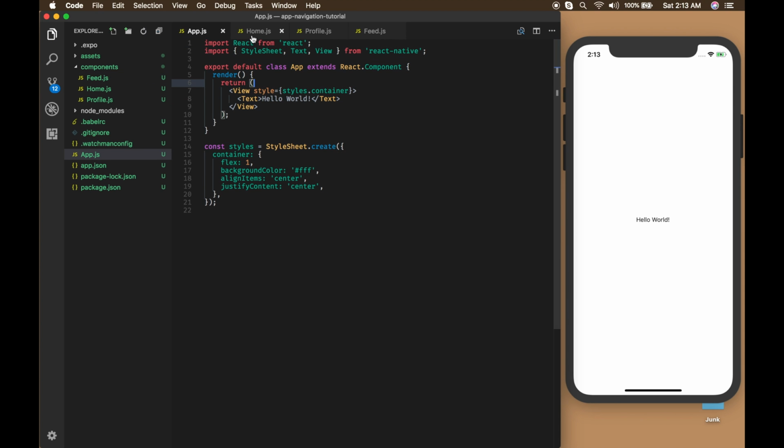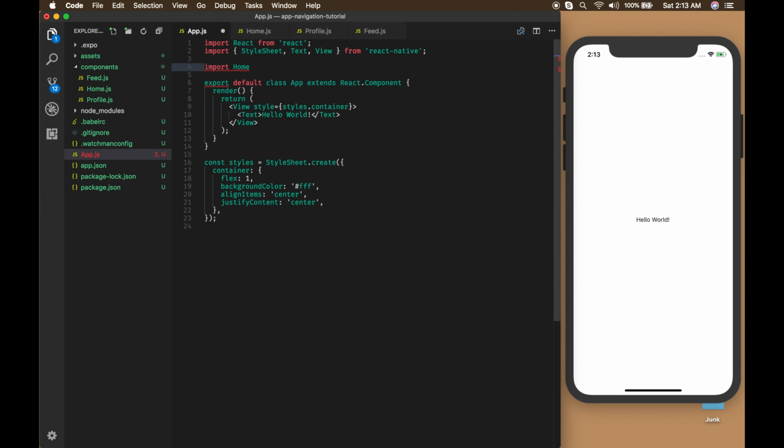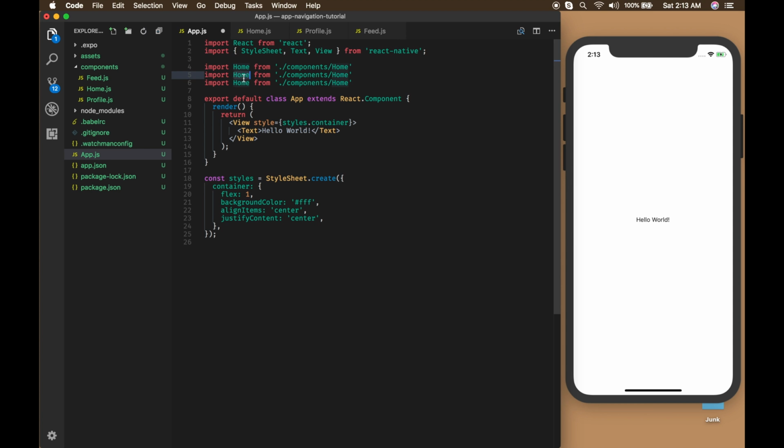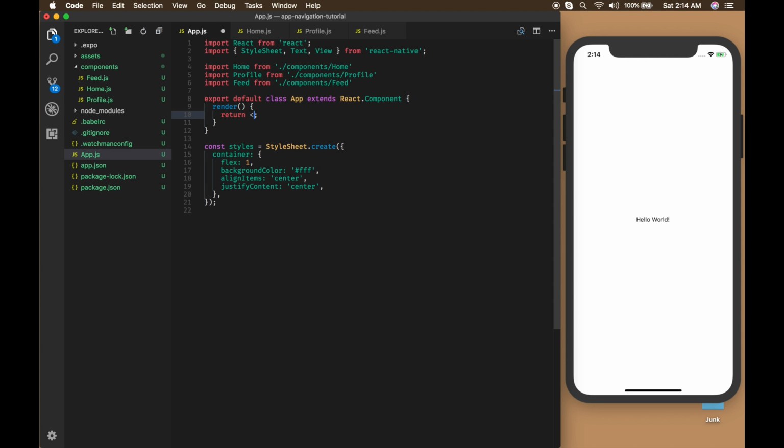Now I'm going to have to import all of these three components in the app. The app.js will now work as if it is the root file. So I'm going to import the home component here from components/home. I'm going to duplicate that and do the same for profile, as well as the feed component. Save that. Now let's test if the home component is working. I'm going to simply return the home component here, nothing else. And hooray, it worked. You can see here the hello from home.